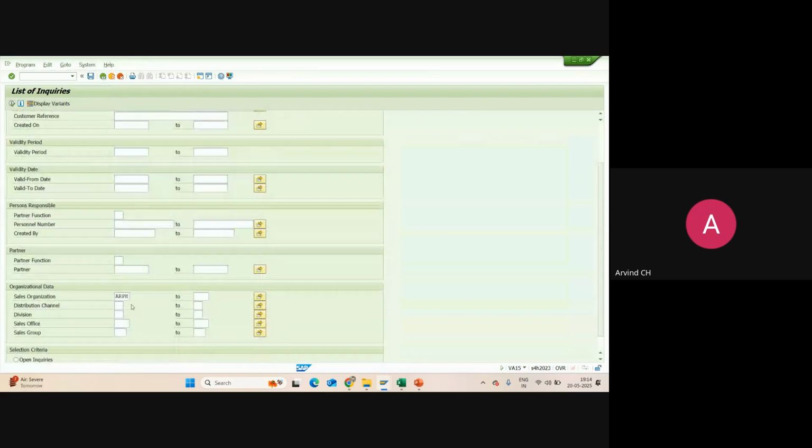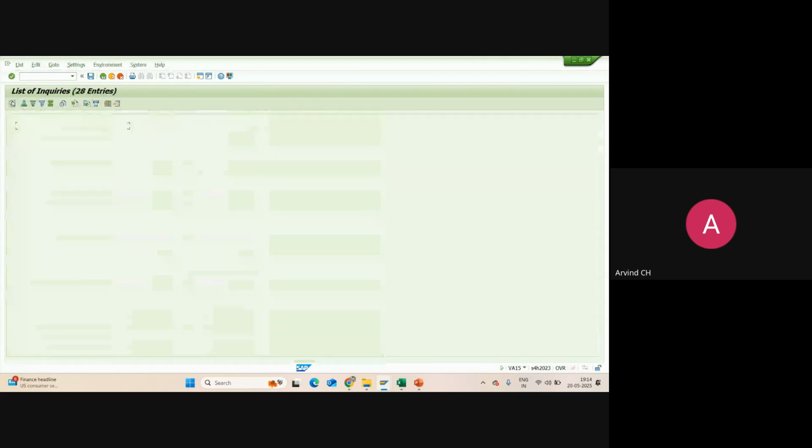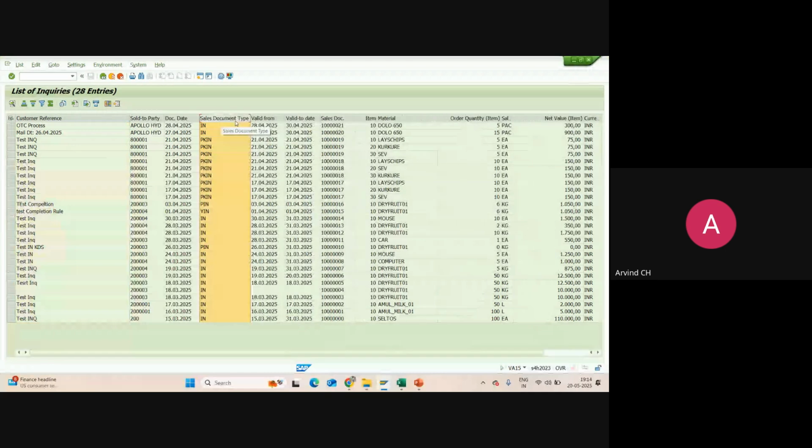If you don't want to see only your organization level and you want to see all, whatever the sales organization or company codes may be, just execute. You can see n number of inquiry documents. Here you can see the sold-to party and the customer reference, and the sales document type.